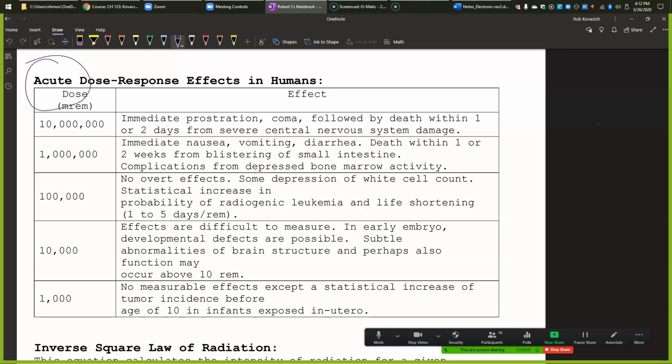How could we possibly know all of this? It had to happen to somebody. Who did it happen to? People in the third... Oh, Japan. Kalena's right. Yeah, so Hiroshima and Nagasaki, these people who were around the blast radius, they were asked questions like, where were you when this happened?